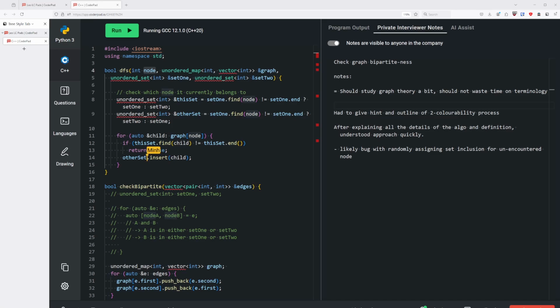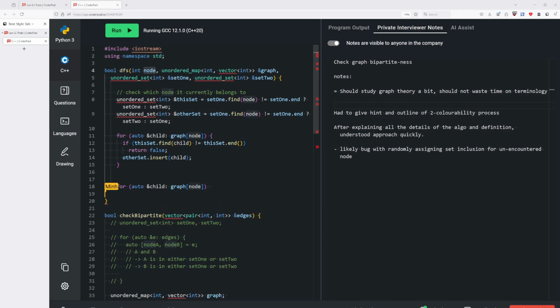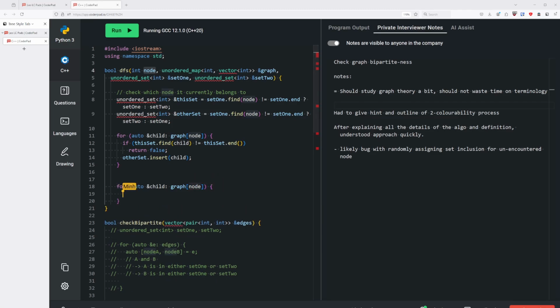If not, then I'll insert it into the other set first, and then I would have to do another iteration down here to do the DFS. So down here I would go through the list of children again, and first check the DFS of the children of the child.